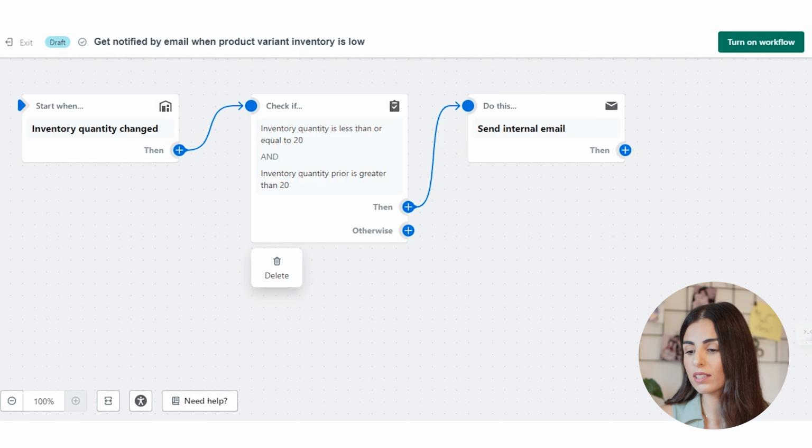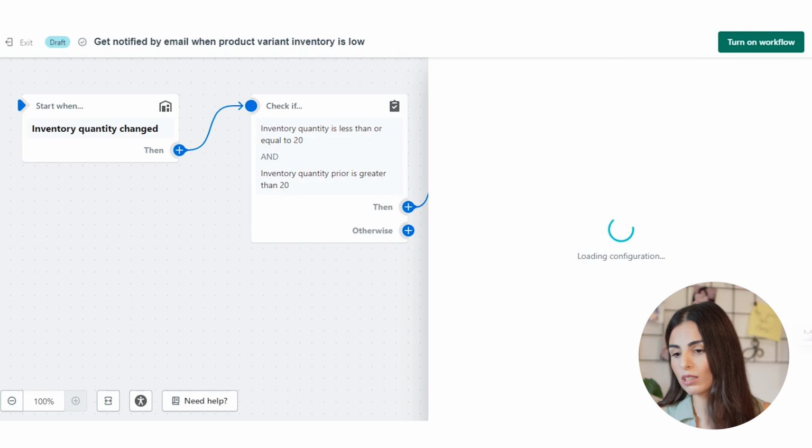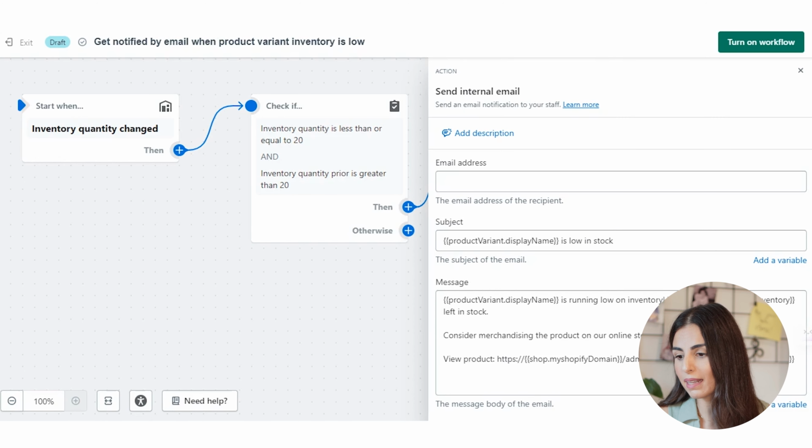So this flow is triggered if we have a problem in the inventory. If we have this problem, what will happen? This is the action. We need to send an email to us to tell us that the inventory is low and we need to restock. You can go to each of these steps and modify it if you wish, or you can keep it as it is. No need for making anything complicated.